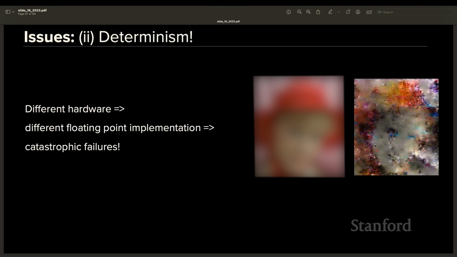And the second issue really is just determinism. Something to be careful about is that different hardware might have different floating point operation implementations, and that could lead to catastrophic failures. The CPU world has really come together. I think the GPU world is still coming together. With every NVIDIA update, you have to be careful about what devices you are working with. So even though this doesn't sound big, this is really important when you are working with these ML image based coders. Whatever you are doing should be reproducible across machines and platforms. Otherwise, again, you're not going to decode what you thought you were going to decode.